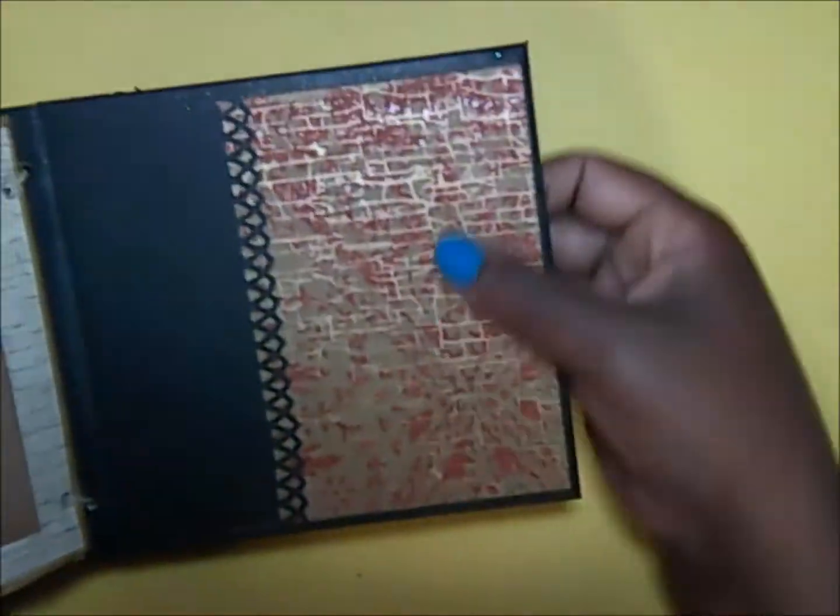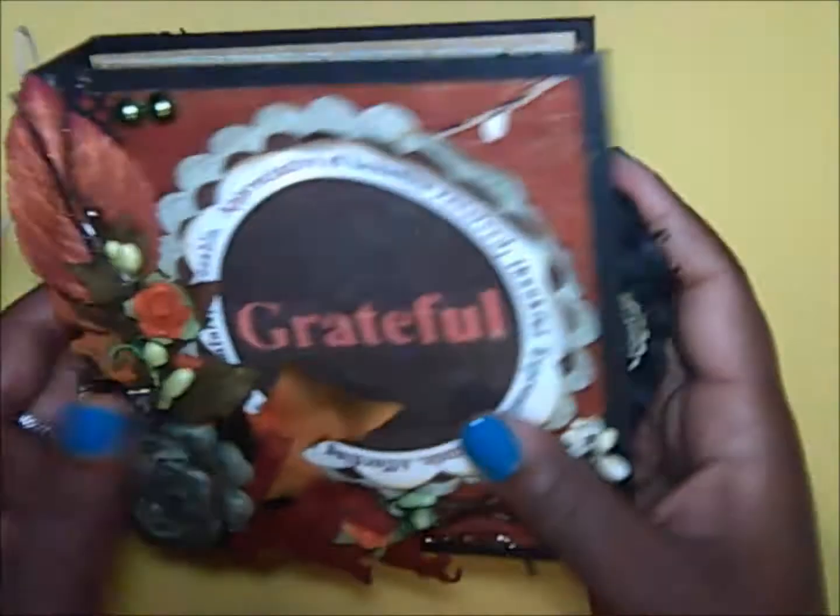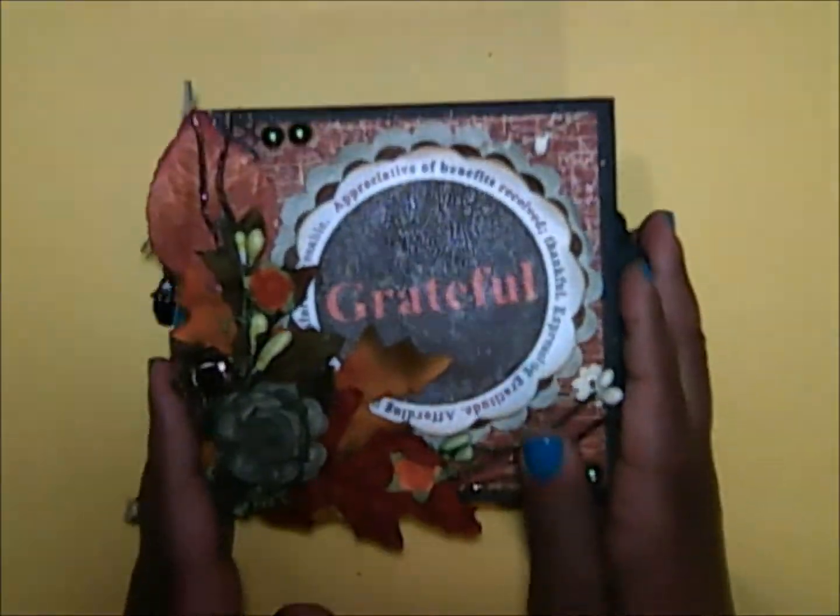And that's the end of my book. Love this paper. And there's the back. So that's this Grateful Mini.